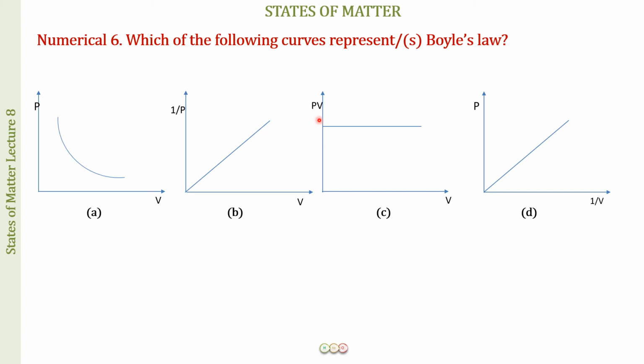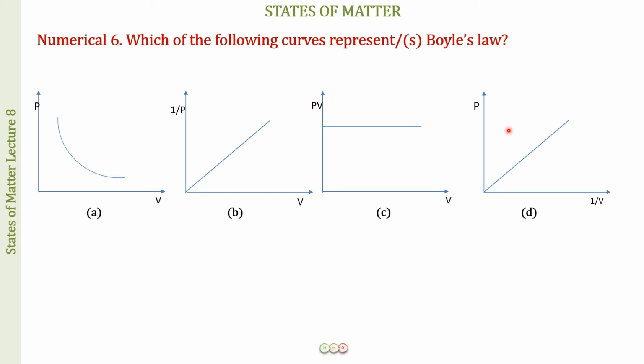So we have PV versus V. The graph I told you in the last lecture was PV versus pressure, but at the same time I told you that even if instead of pressure we have volume over here, the graph is going to be again this same graph, right? With increase in volume, the product of pressure and volume is not going to change, because with increase in volume the pressure will be decreasing in such a way that the product remains constant. So there will be no change in the product with increase in volume, right?